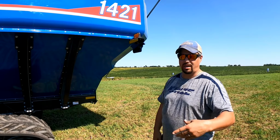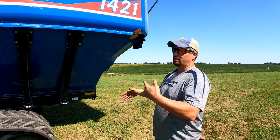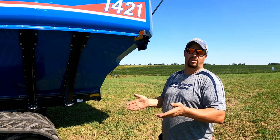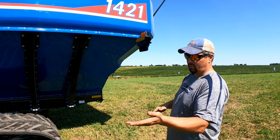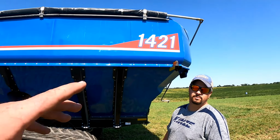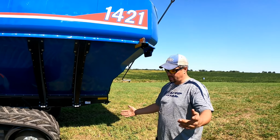When people talk about a cart, they say, I'm looking at a 1,100 bushel cart, I'm looking at a 1,200 bushel cart. Well, if you priced out a 1,100 bushel cart versus a 1,100 bushel cart, that would be good, but a lot of guys are pricing, say, a 1,100 bushel cart versus a 1,300 bushel cart, and it's not apples to apples. So when they saw an 1105, they thought it was a 1,100 bushel grain cart. Correct, when it was really a 1,300 bushel grain cart.